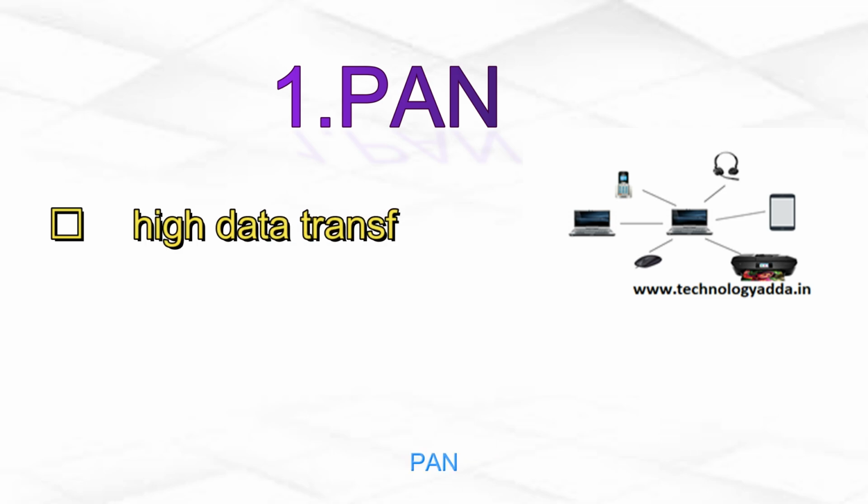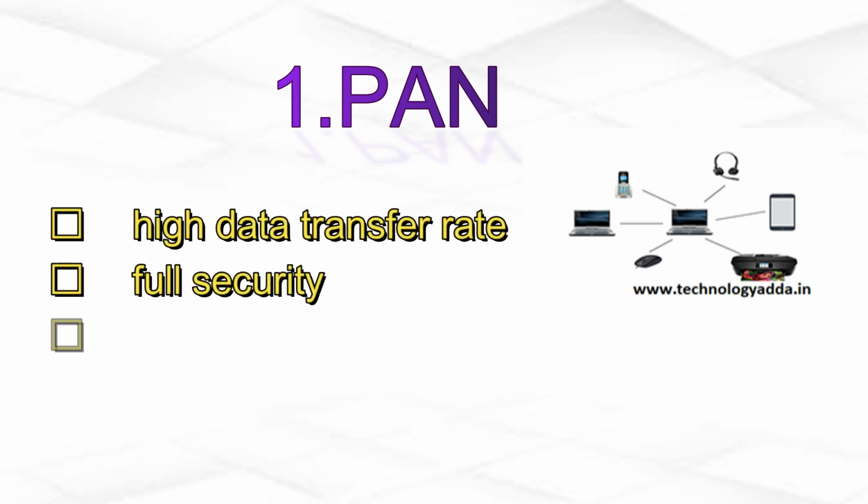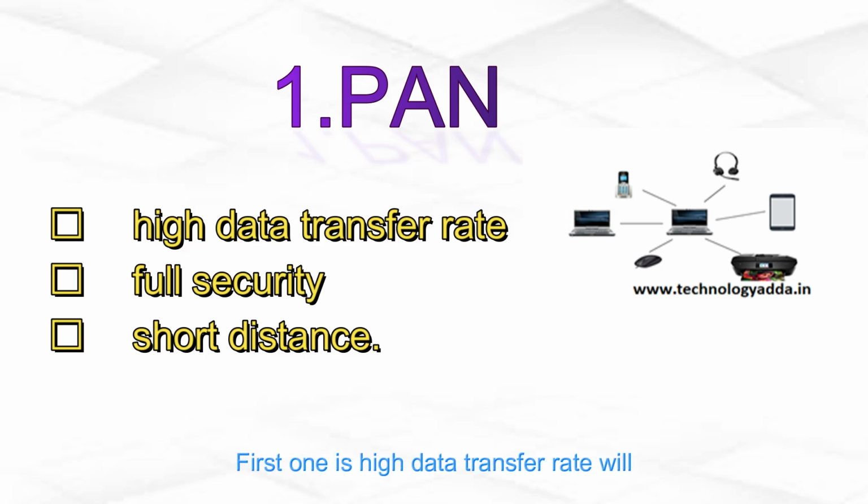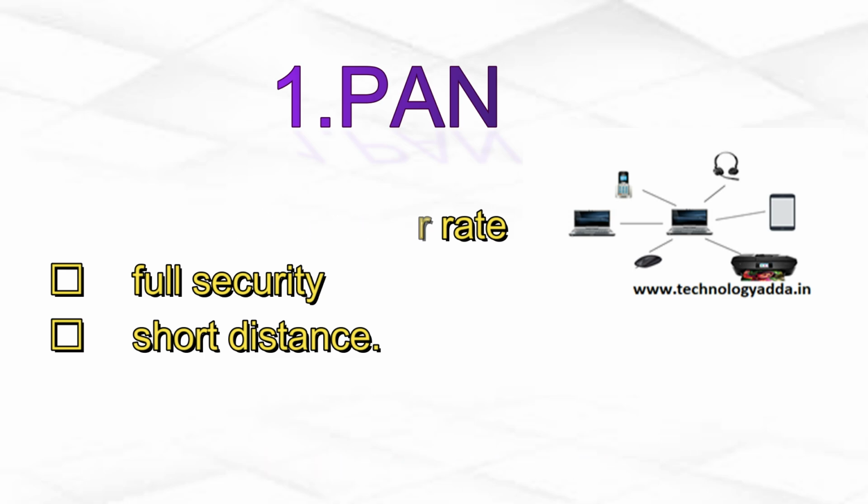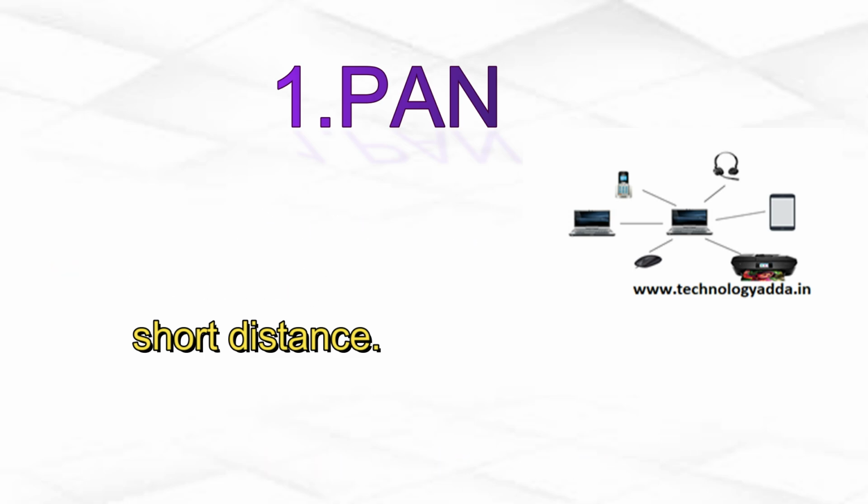Advantages of PAN: the first one is a high data transfer rate, and full security is provided because it is over a short distance. The disadvantage of PAN is the short distance. It means we can't use these devices over a large distance. This is the main disadvantage of PAN. So this is about PAN.